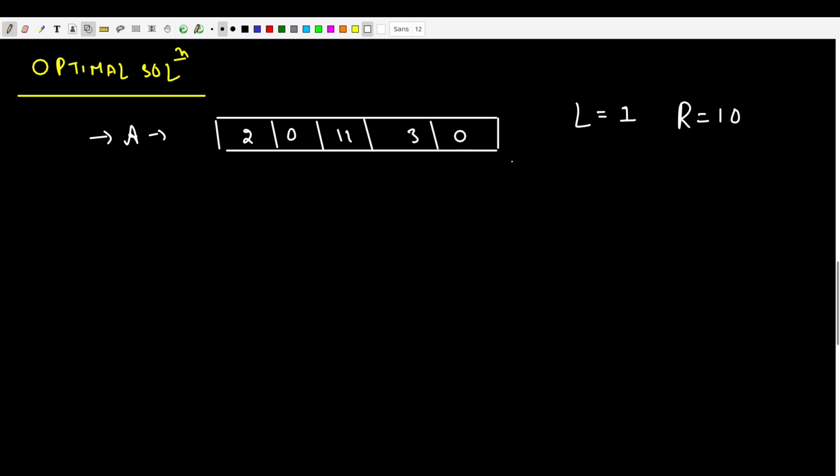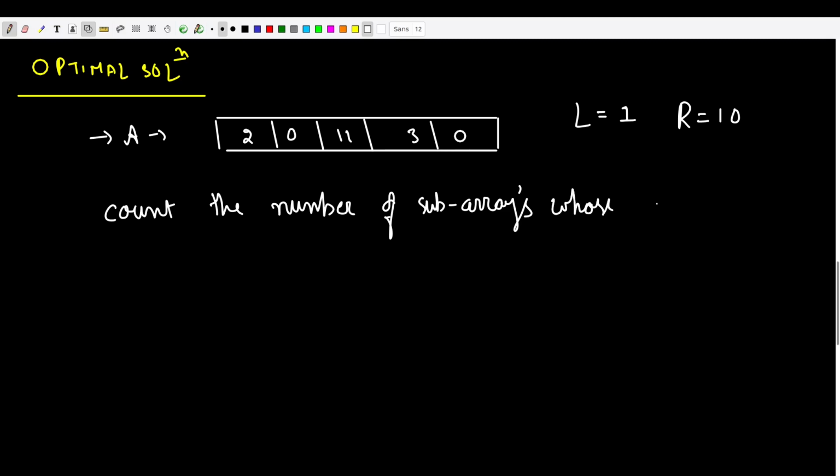Okay, so what we are going to do in the optimal solution is basically we will count the number of subarrays whose maximum is less than or equal to R. So we will count the number of such subarrays where the maximum is less than or equal to R. Let us say this is our step 1, and the value of this step is stored into a variable which is R subarray.